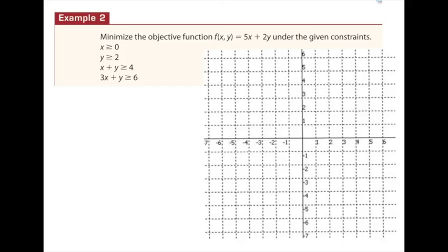We don't need it right now. What we need to do is graph our constraints. These first 2 constraints put limitations on just your x values and your y values. So remember, if you have an x value with a number, that is going to be a vertical line. And if you have a y value, that's going to be a horizontal line. So the first thing you want to do is graph these 2.